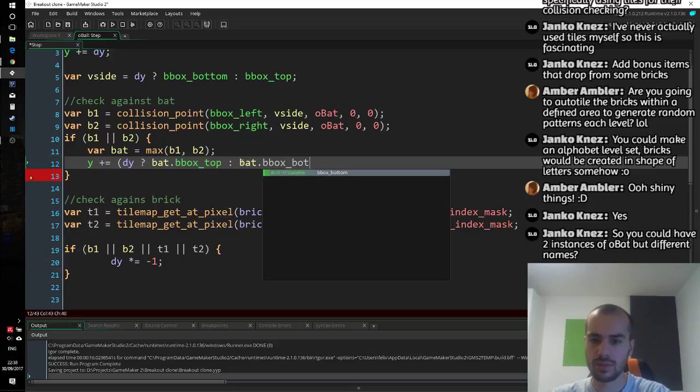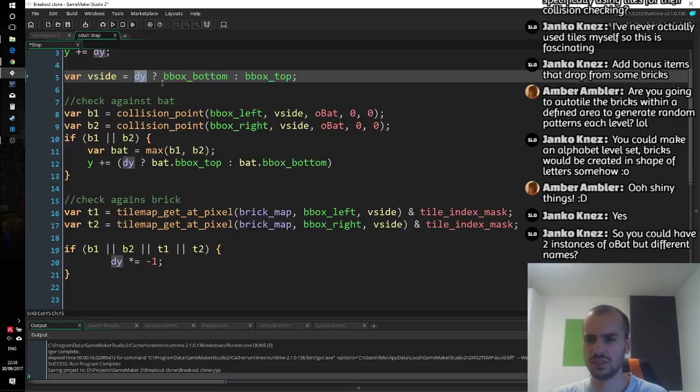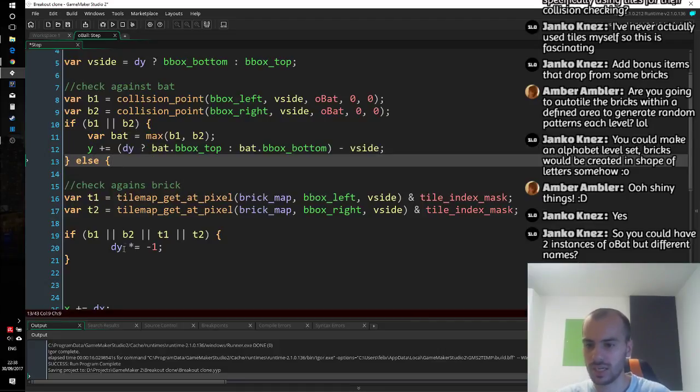bat.bbox bottom. Again, these streams are never supposed to be tutorials. I do lots of things that should not be done, including that here. You should recheck if it's greater than 0 or not, because it doesn't make sense to do that if it's not a Boolean value. But I didn't want to make this line too long. Yes, I know I could make it on a separate line, but whatever. Minus bbox minus v side. I believe that would work. Yeah. And then I can say otherwise we can check with the tile.